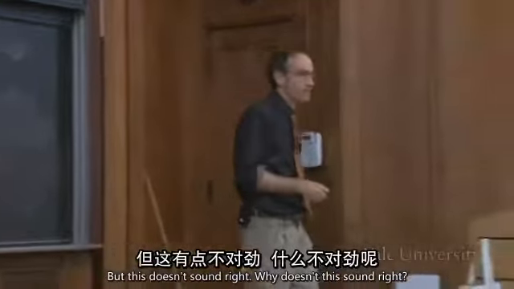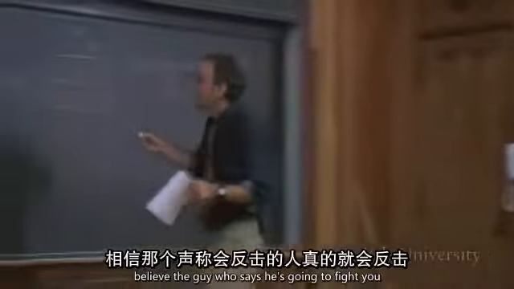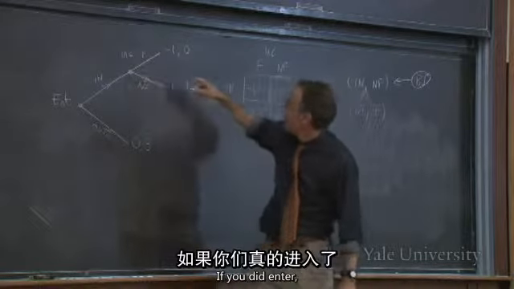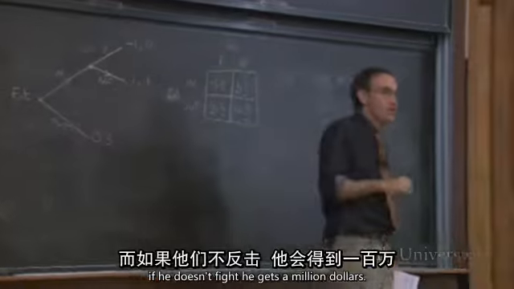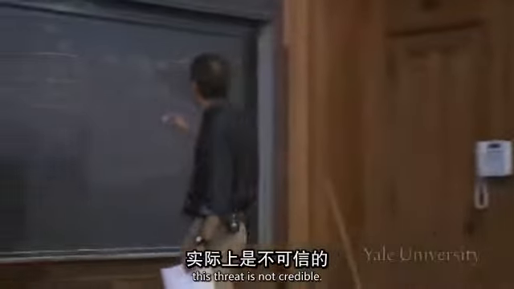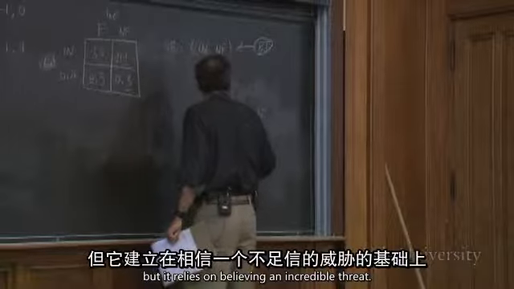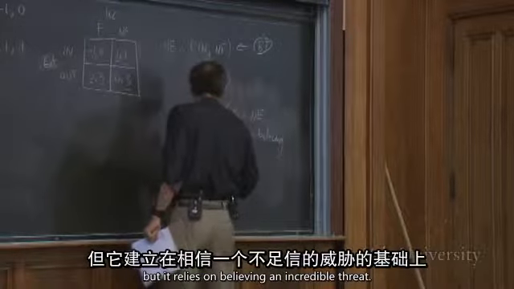But this doesn't sound right. Why doesn't this sound right? It doesn't sound right because you really shouldn't believe the guy who says he's going to fight you, when you know that if you did enter, fighting would cost the incumbent money. If you did enter, if he fights you, he gets 0. If he doesn't fight, he gets $1 million. All right? So this threat that the guy is going to fight you is not credible. Right? This is an equilibrium, but it relies on believing an incredible threat.